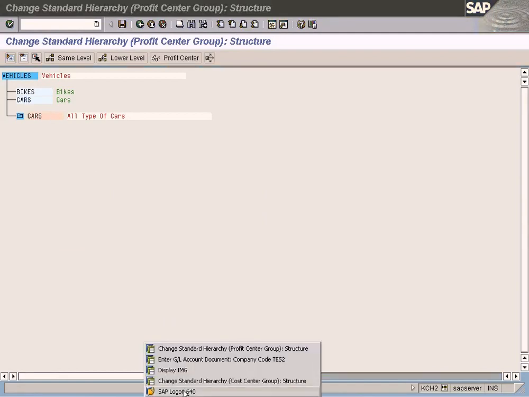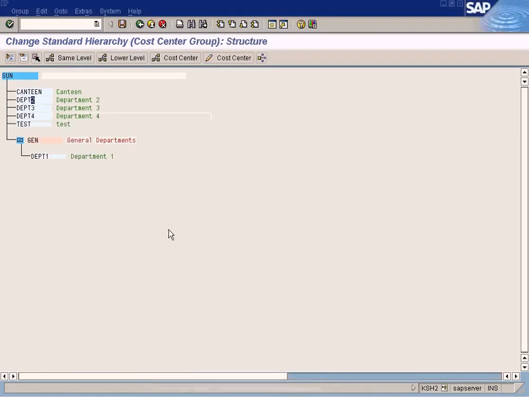I would have thought that we can just drag and drop the cars profit center to this group, but if we go to that cost center hierarchy, change standard hierarchy for cost center, it still doesn't allow us to drag and drop. It doesn't allow me to do that.